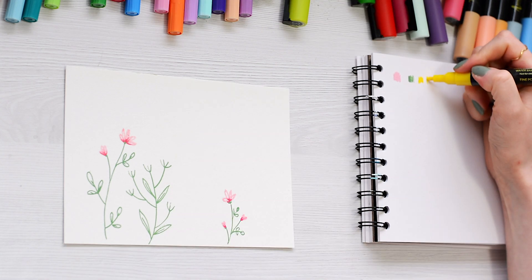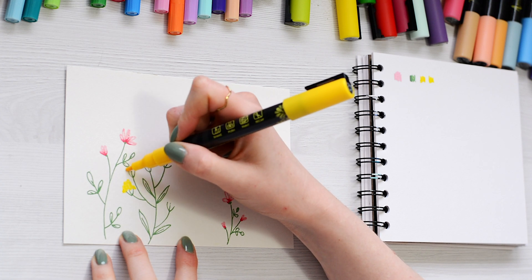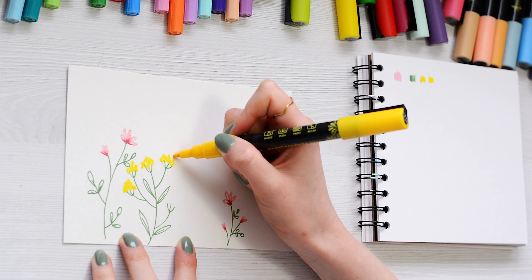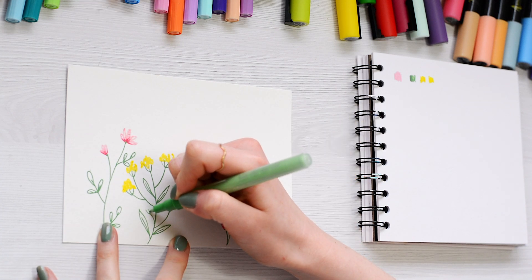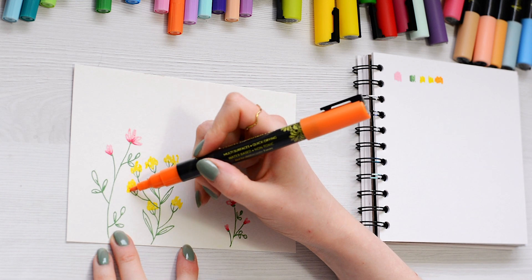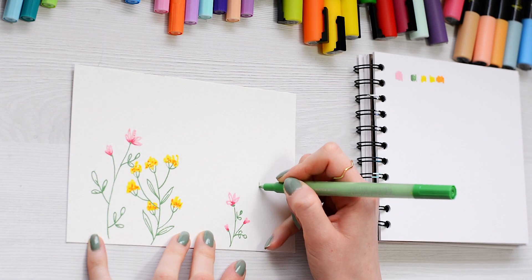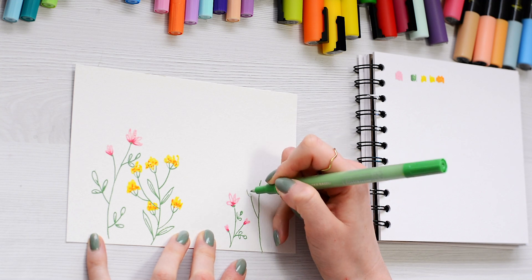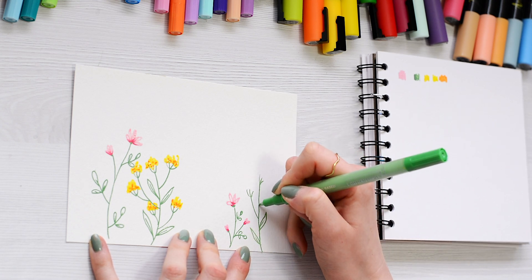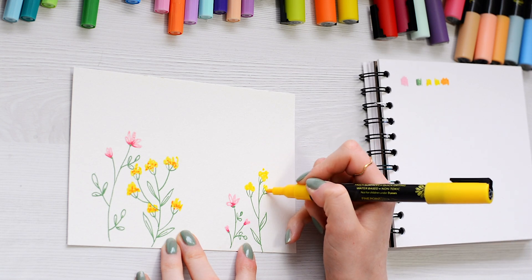Because spring is on its way I'm using spring colours — I've already got green and pink, and I'm adding a bit of yellow just to give it a bit of zing. I really love these pastel colours together. I'm adding a different flower shape here, using the round tip of the pen to go around in circles and create a random effect. Adding flowers lower down and higher up can really add depth. These pens are great because the very fine tip lets you be really exact and detailed, whereas with a paintbrush things can go a little wrong.